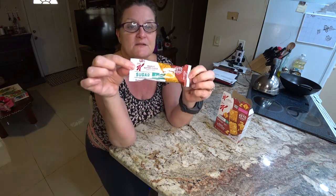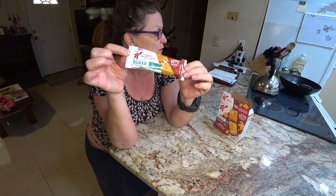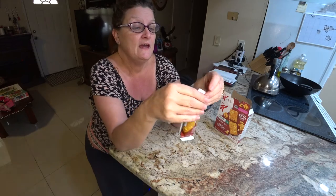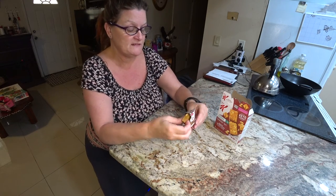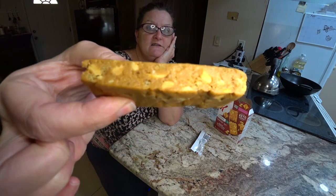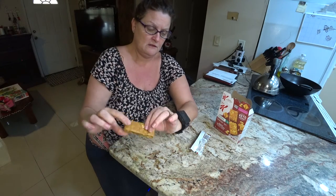This was very expensive for five bars — it was seven dollars. You could probably make these on your own; I'm sure you can find recipes for these, I've made them homemade before. It was over seven dollars for five of them, which is quite expensive. Here's the bar — this is the peanut butter one — and you can see the little nuts in there.